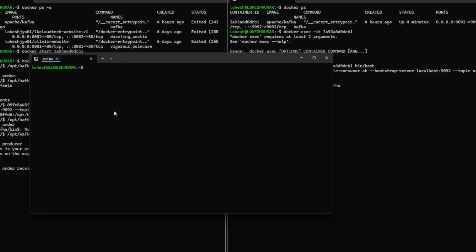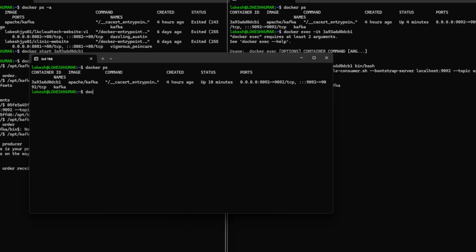So here, docker ps, then docker exec -it, whatever your container ID, and bin bash. You need to go inside of your container. This is terminal 3, right?